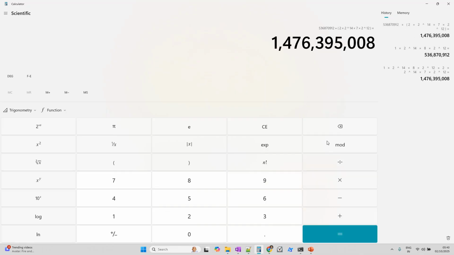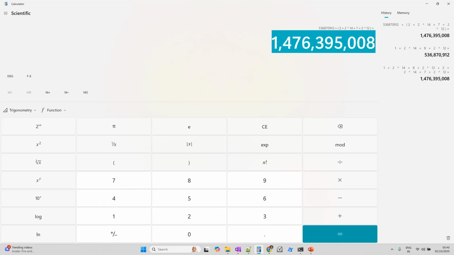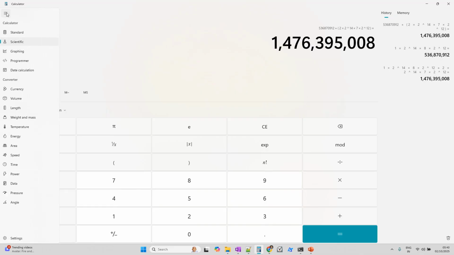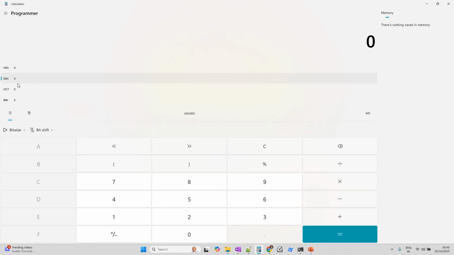So it equals this much. I'll copy the entire thing, go into programmer mode, decimal case, QWORD. I think 64-bit is not representable here. That's the reason why it is not showing.